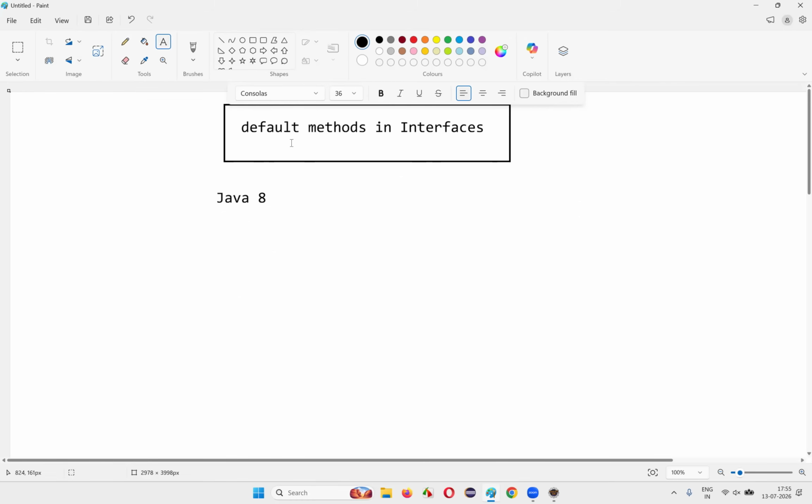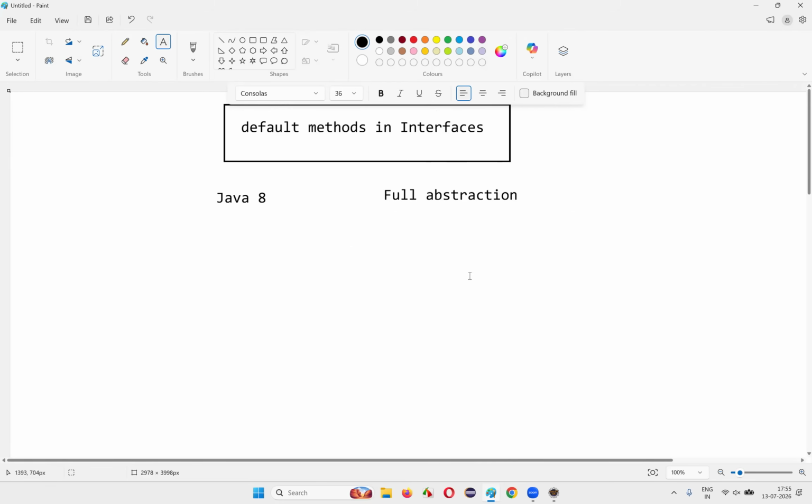One such kind of method is the default method, and why it got introduced and what the purpose of these methods is, I'm going to cover right now. What is the original purpose of the interface, guys? The original purpose of the interface is to achieve full abstraction. Zero implementation, only the declaration part should be there in the interface, and all the child classes inheriting this interface should implement them. Interfaces will have zero implementation, only declaration. That's the original purpose of interfaces.